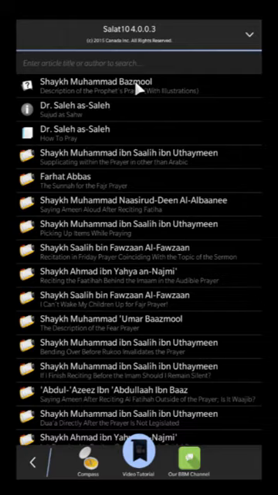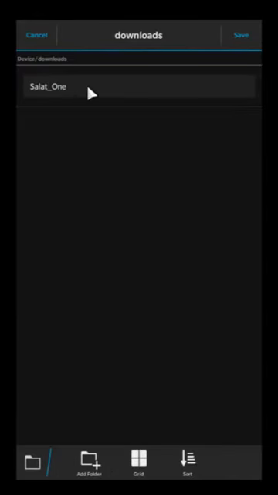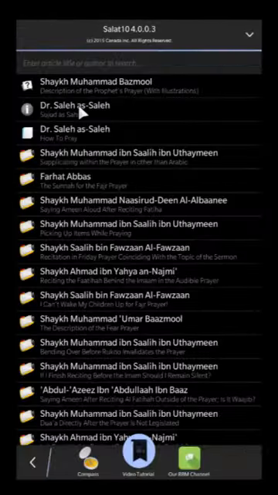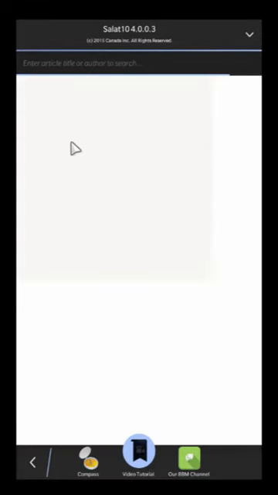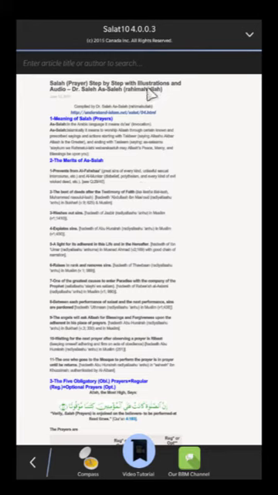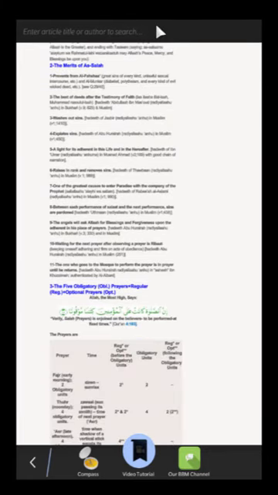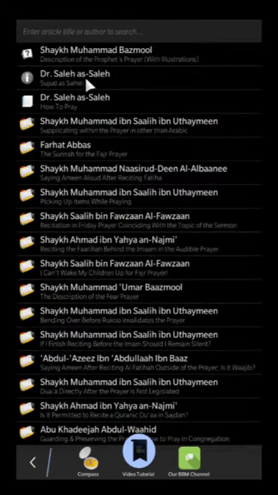Also, there are descriptions of the prayer, things like that you might find interesting. Like, for example, some PDFs that you might find interesting in terms of how to pray for the new Muslim, things like that. See right here by Dr. Salat10. If you now want to switch back to the main screen after you're in this article and you want to go back to the list, you can also just click here, press enter, and then you can switch.